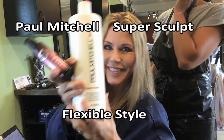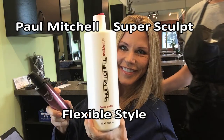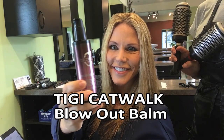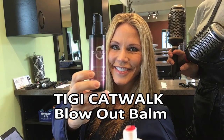So my hair's all washed and Miss Lori's gonna start the blowout now. A few products we'll use: Paul Mitchell Super Sculpt Flexible Style Hair Gloss. It conditions and seals in moisture while styling, makes hair shiny and helps hold the style. We'll also use TIGI CATWALK Blowout Balm. It protects your hair during the blowout, gives you mega shine, and has the most yummy smell on earth.